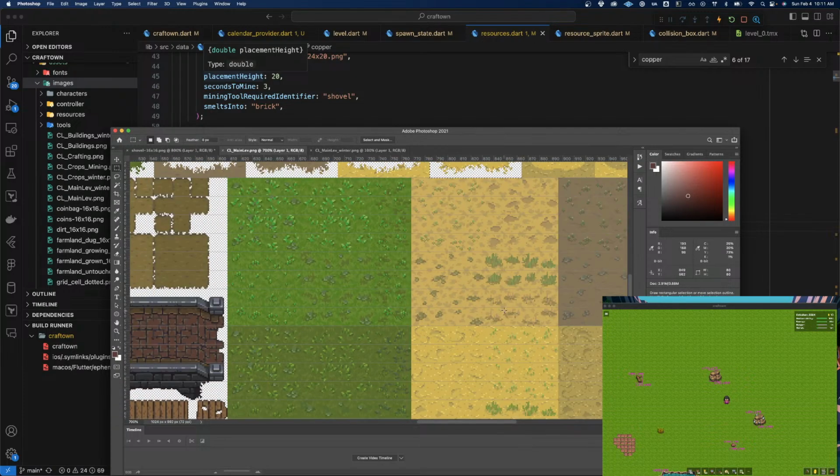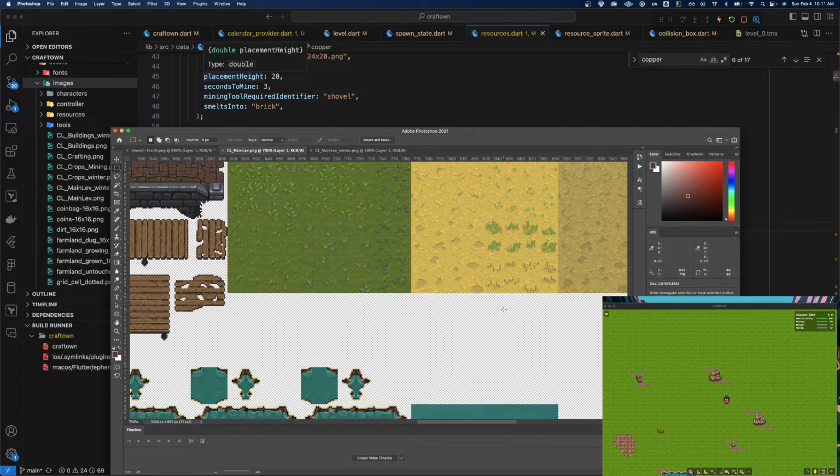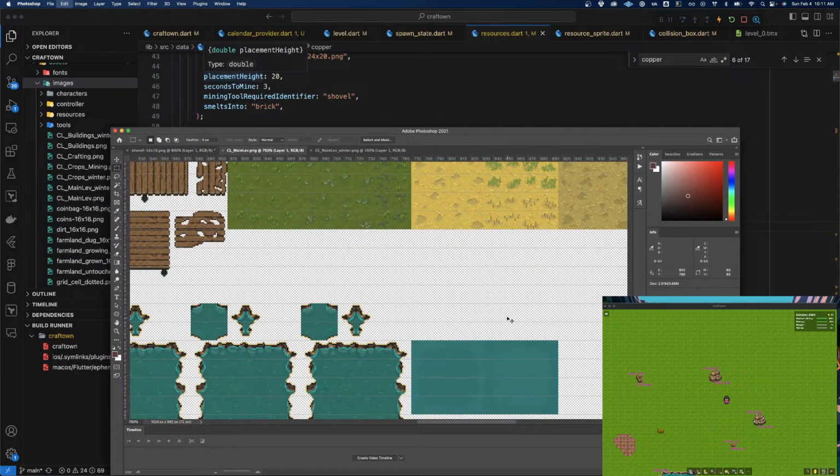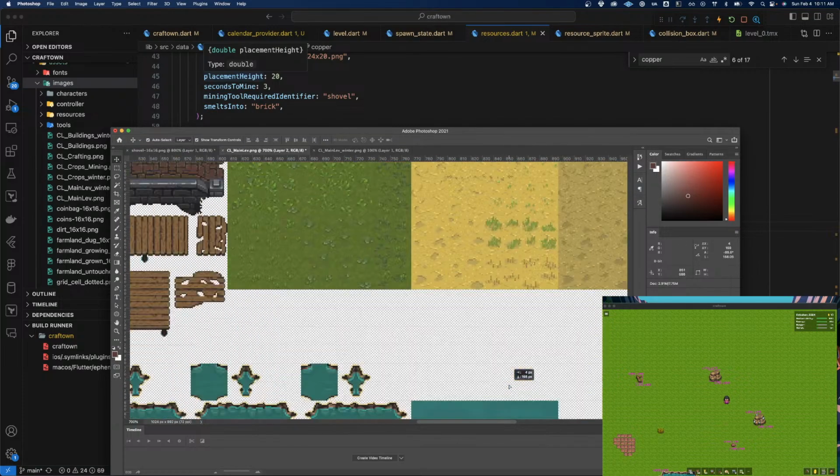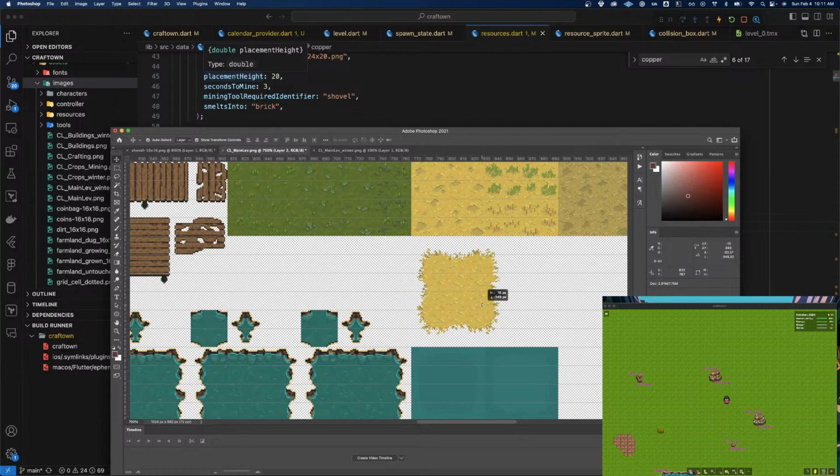Okay, I'm going to copy that. I'm going to pull it down here. Where did it go? Must be there. Let's do that. And then this is just an experiment.